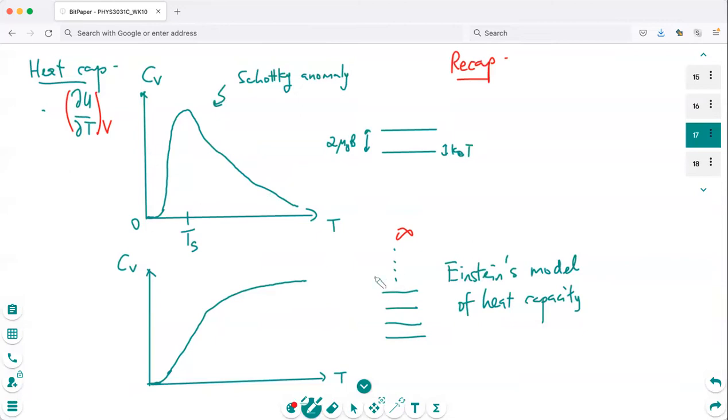And now imagine you keep adding more levels to this ladder. So if you have more and more thermal energy, you can always find somewhere to go. Your particle can always take advantage and go to higher and higher and higher energy. So with this argument, you should be able to already draw this shape for me. This one at the bottom is something that you can use the same argument to draw. So that is the bit which you should understand.